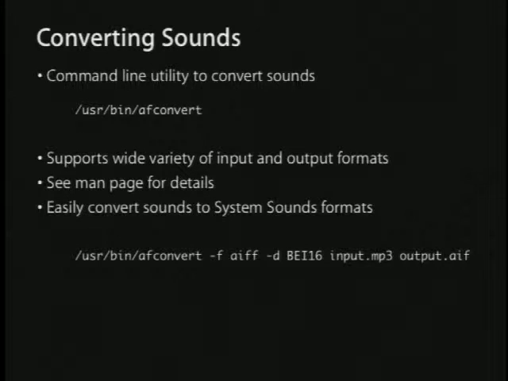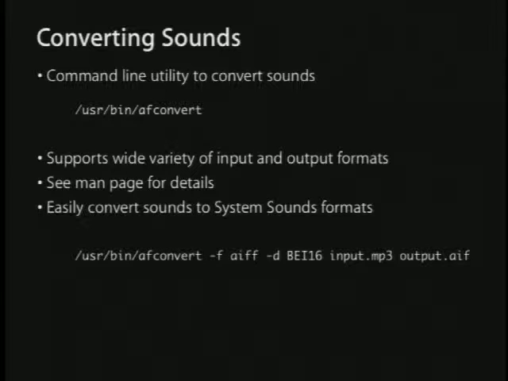Now, not all sounds are AIFF and WAVE, and there are tons of audio tools on the market. There's actually a command line one that comes with the Mac that would help you convert any sounds you want to AIFF and WAVE. It's afconvert, and it supports a bunch of input and output file formats. If you do /usr/bin/afconvert -h, it should tell you all the arguments that you can use. Or the man page will work as well. It'll help you convert any of your sounds to system sounds so you can include them in your app.